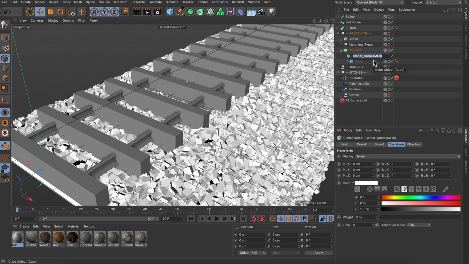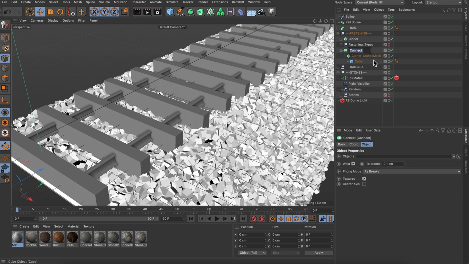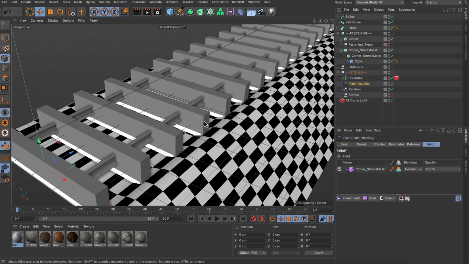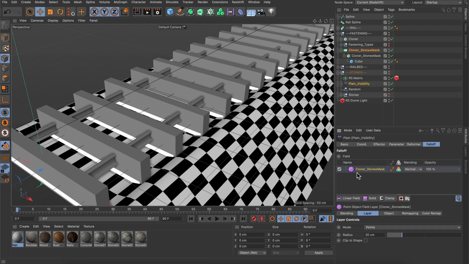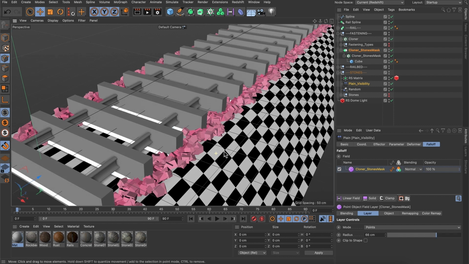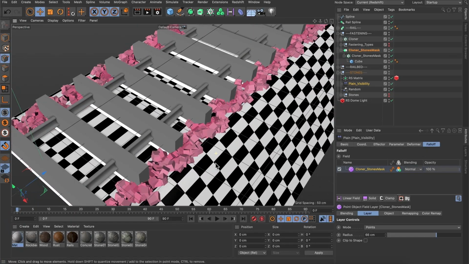And let me again double click this, copy, go one up, paste, and now select the plane effector and just drag and drop this in here. You can see it's the very same effect for now, but if I now select the stones mask here in the field list, I can bring up the radius and you can see that clones are appearing. So here we go. That's a pretty cool thing.